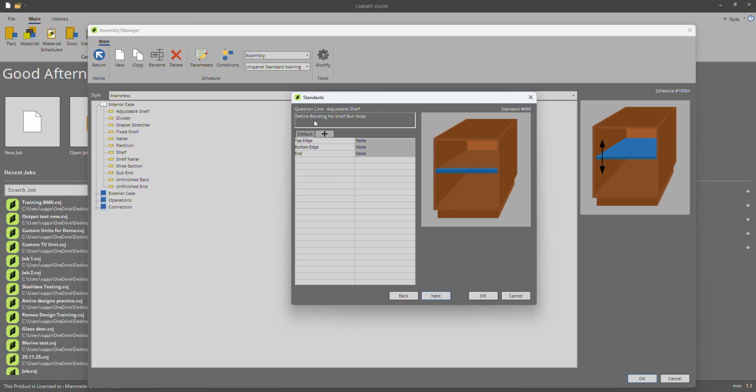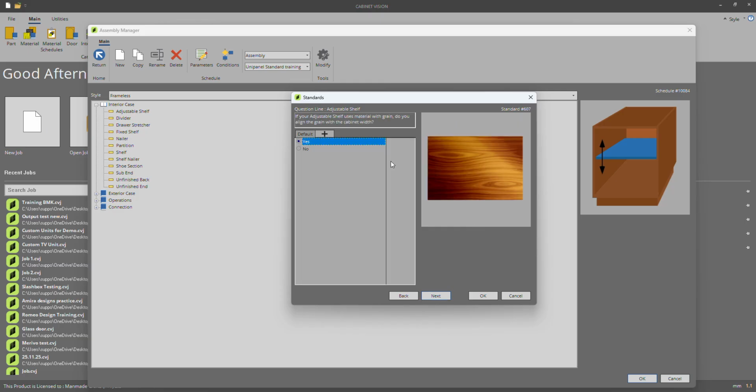Define banding for shelf bull nose. Now, shelf bull nose is that little lip that you add on the front. The only time you will actually add that is if you do it for a job specifically. But then you can rather modify the construction method for that job specifically. It's like a 16mm rail attached to the front of the shelf, a little stopper. If it's not something that gets used on every single job, we normally just skip that over. Doesn't that mainly happen on a shelf that's at an angle? Correct, for your wine racks or shoe racks. Okay. So this one we would just say next.